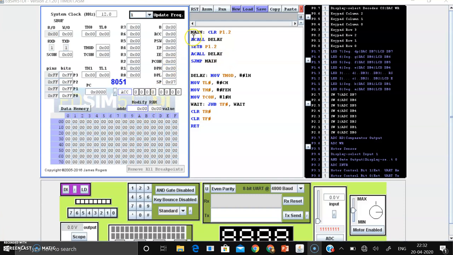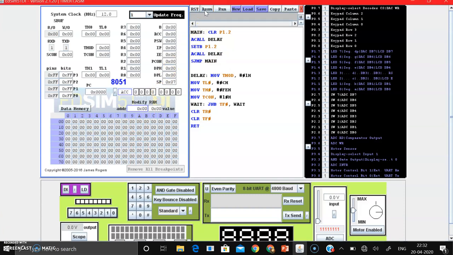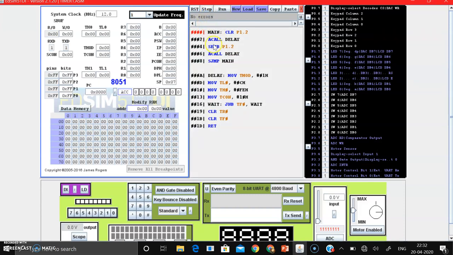Now let's try to run this program. I need to convert it into assembly mode, so no error. Let me put some breakpoints so that we observe what is happening. Let me first use this step.